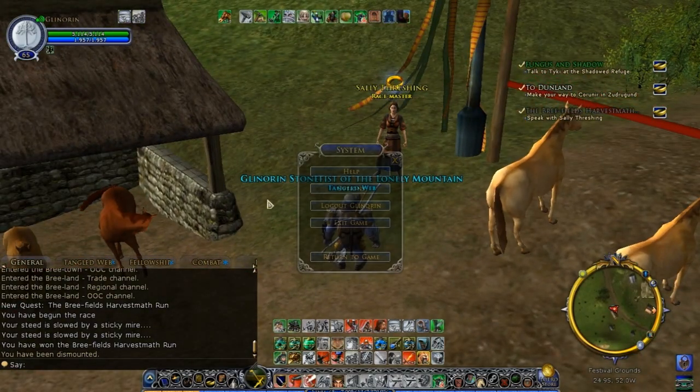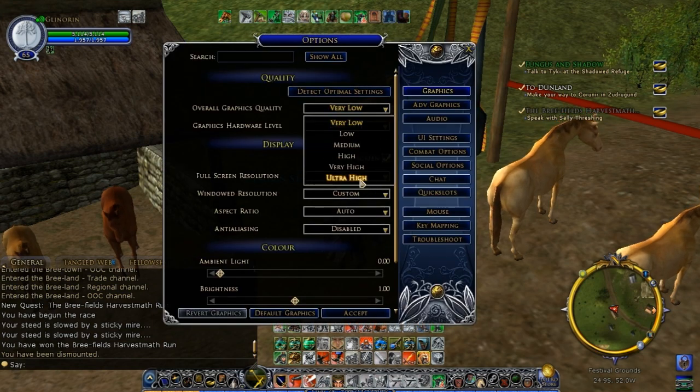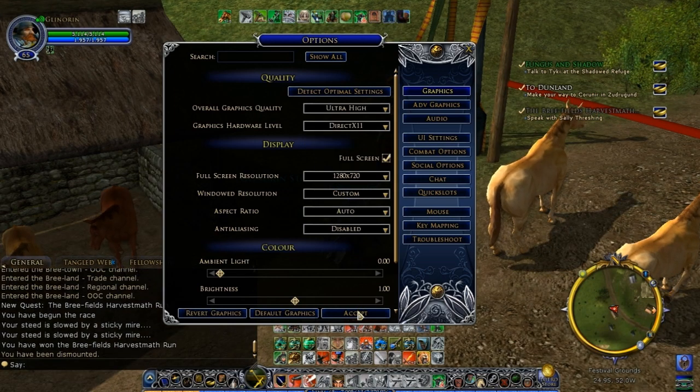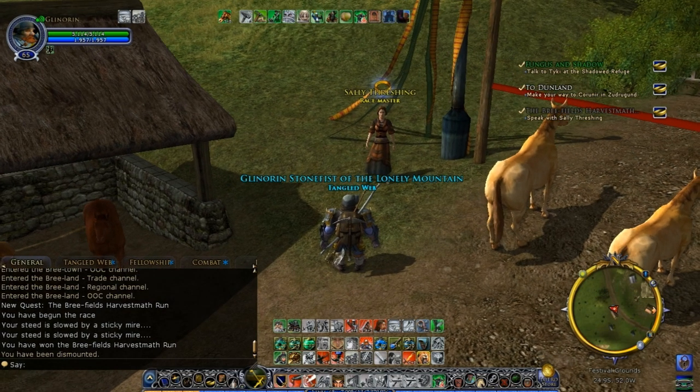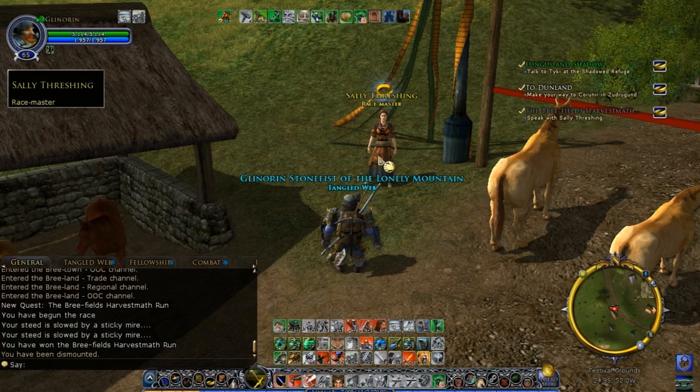Alright, first thing we do is turn these graphics back on. There we go. Yeah, much nicer. Can see the grass and there's leaves on trees and shadows. I feel like I put glasses on.